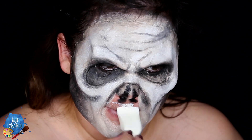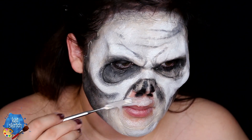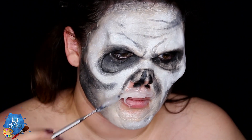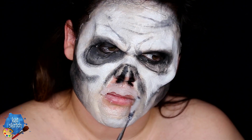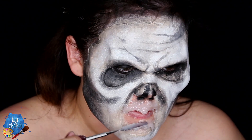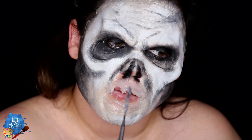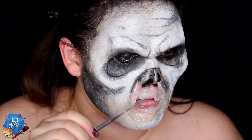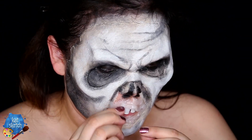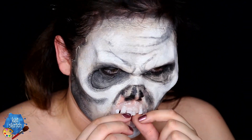Now it's time to work on the demon's mouth. I'm getting some pros-aid with a disposable makeup sponge and applying it to the upper lip and bottom near my chin below my lower lip. After that, I'm getting a silicone product called Third Degree — if you don't have this, you could use gelatin, just make sure it's not scorching hot when you put it on your mouth. I'm making the gums of the demon to insert some teeth later. It kind of looks like glue or melting ice on your face, but you have to work fast. While the Third Degree is still tacky, I'm placing some fake fingernails cut to look like teeth into it — just place them in carefully, don't stab your actual skin.